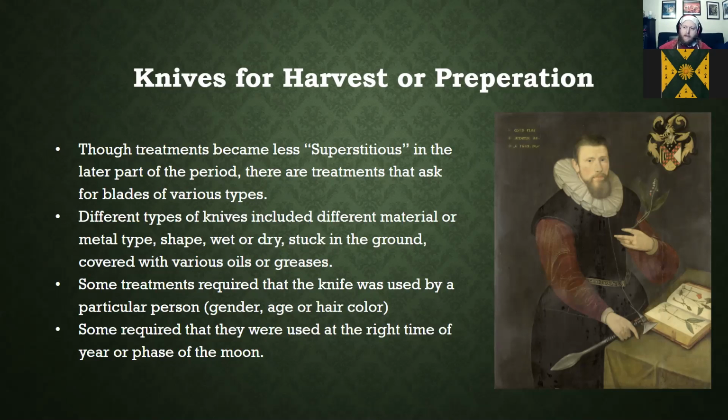I might have a couple of them. One of my SCA friends made me one as a gift. It's amazing. It's super neat. It's got a pick on one side, so if you're digging and want to break the ground, you can. It has a little axe-like thing for cutting and chopping. And on the end, it has a spade, so you can dig with it. It is just the coolest tool.